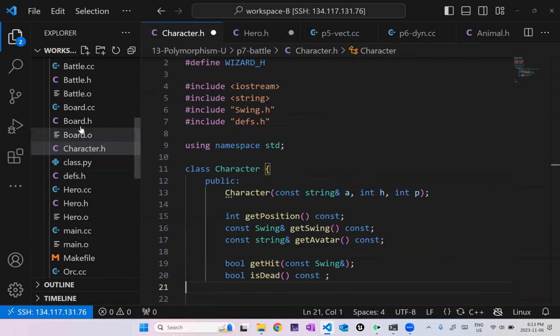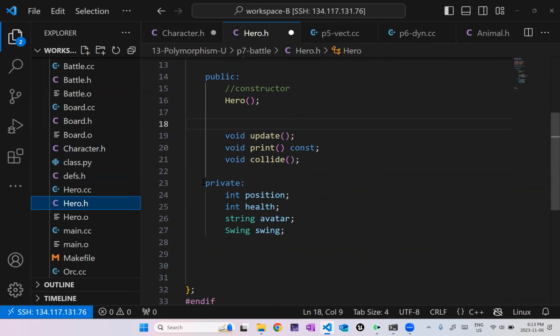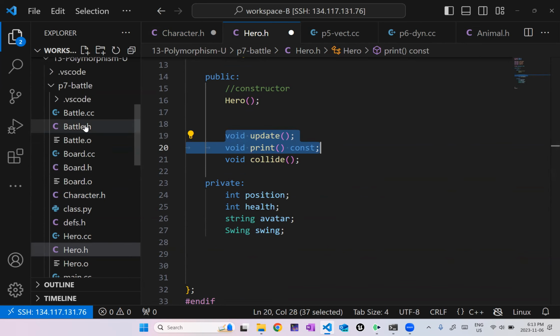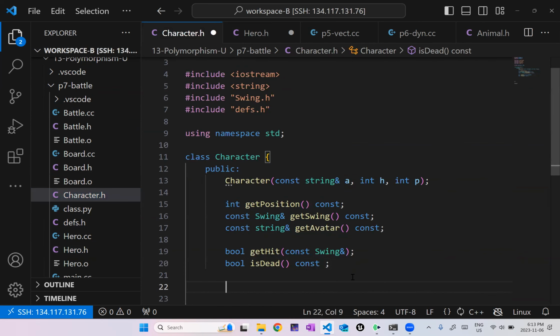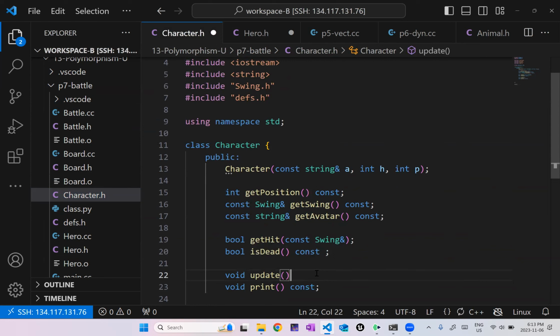Okay, and so I'm going to start with the hero, and then we'll do the orc after. These also have to go, but I want to copy them because they're going to be implemented here. So this is going to be now, these are both pure virtual functions.